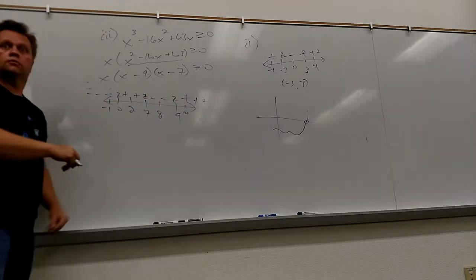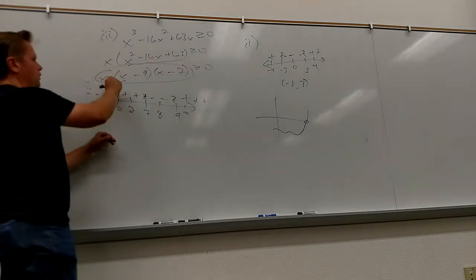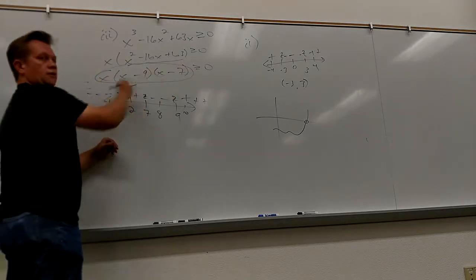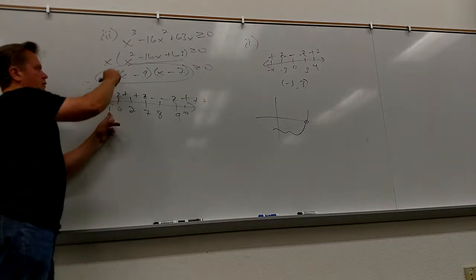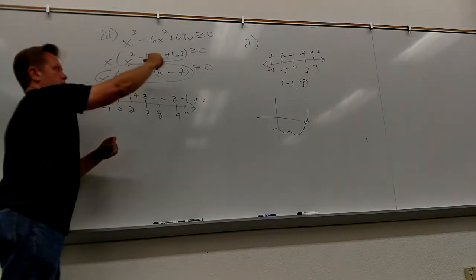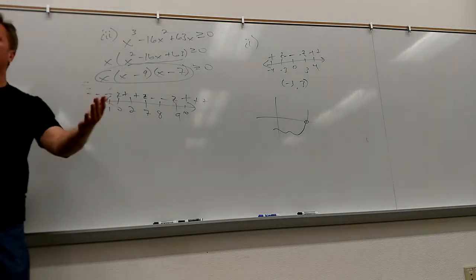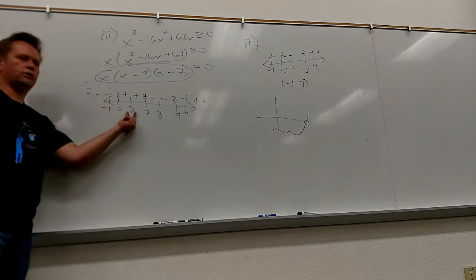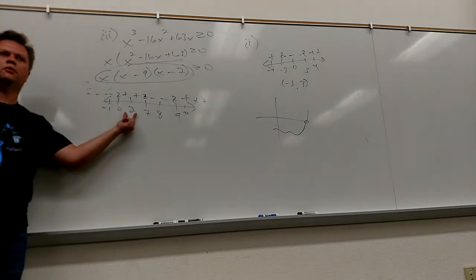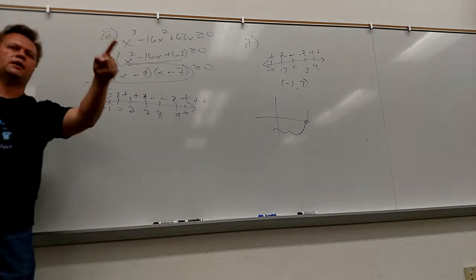Wait, you multiply? Oh, sorry. Say again? Multiply? Yeah, what's the function doing? That times that times that. So if I plug a negative 1 in, I get negative times negative times negative, which is negative. I would get a number, right? I don't care what the number is. Why? Because I could have picked 3 or 4. It doesn't matter what number I pick. It just has to be in here. It just matters is it positive or negative.